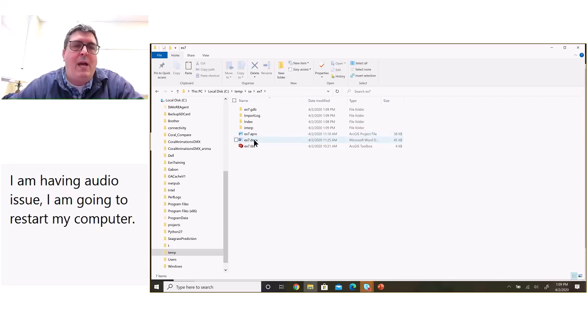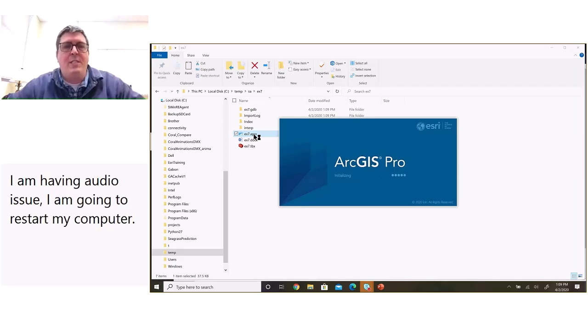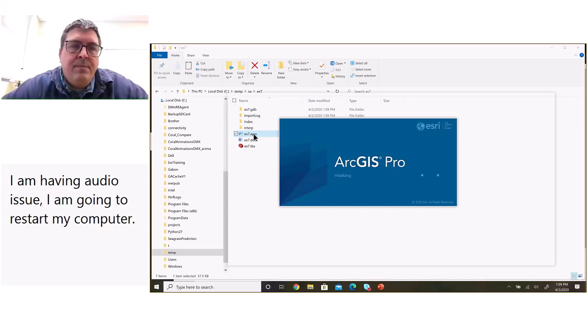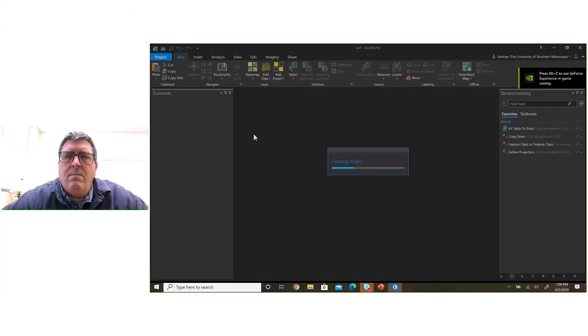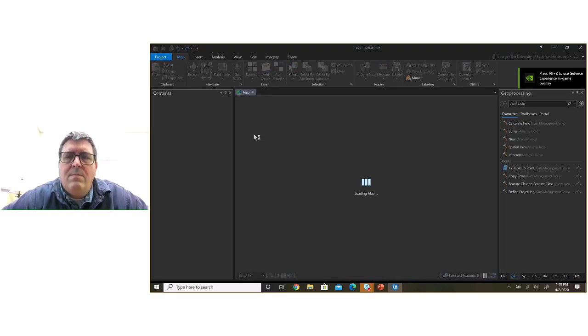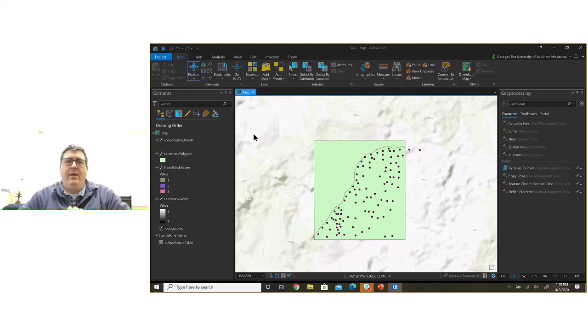This is the text of the lab, EX7, and then this is the ArcGIS Pro project. So I'm going to double click that, and it'll open up, and it'll take me into ArcGIS Pro, and all the data for the lab will be loaded. So when you open it, it should look something like this. Okay?